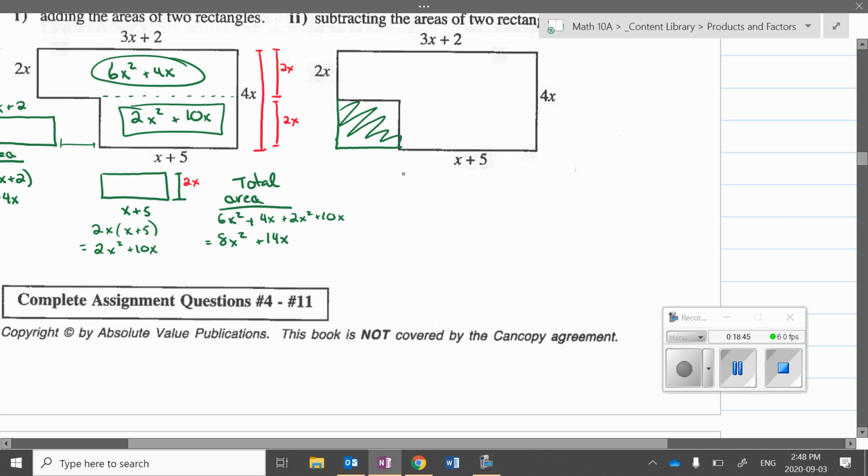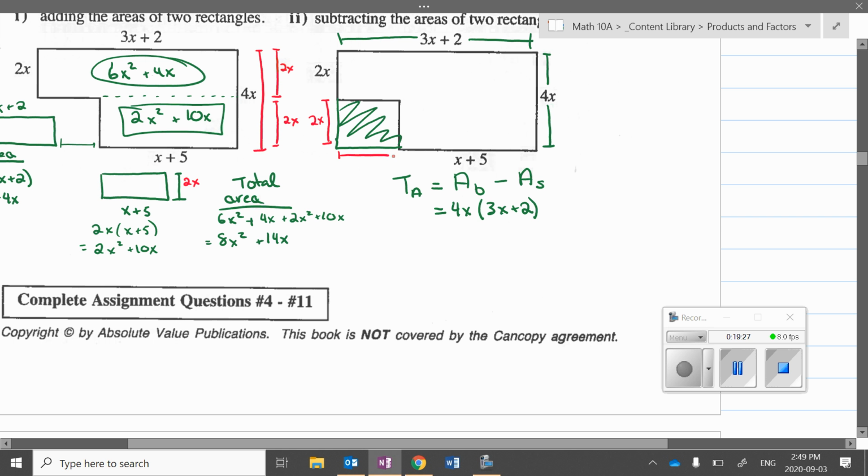So when I write it out, this is a way to do it. I would write T with a little a being our subscript, so that represents total area. You'll often see things written in math like that. So then I would do like the area of my big rectangle minus the area of the small. So my big rectangle is 4x tall by 3x plus 2 long, right? So that's these 2 dimensions. My little rectangle, we've already discussed, it's 2x here.